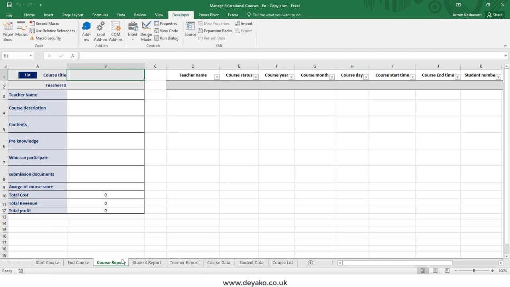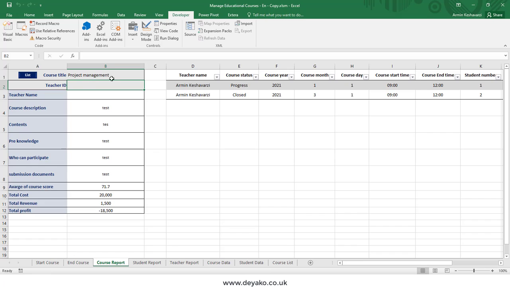After that, these sheets are used for reporting to you. For example, you want to see how well your courses are performing. You can search based on the course title. For example, let me write project management here, and you can see all the classes with all different teachers that performed the project management course.